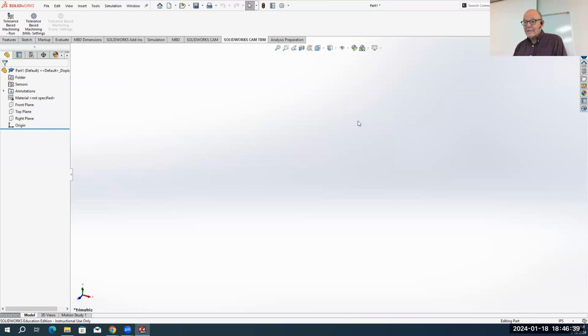Every CAD program is based on a Cartesian coordinate system, which is why if you look over here, where you have a number of things going on the left, one of those things is a listing of every element of this part. And so it's known as a tree. And that tree is going to show you all the features and how those features were created. Every SolidWorks part file and every SolidWorks assembly file starts with 4 items in that tree.